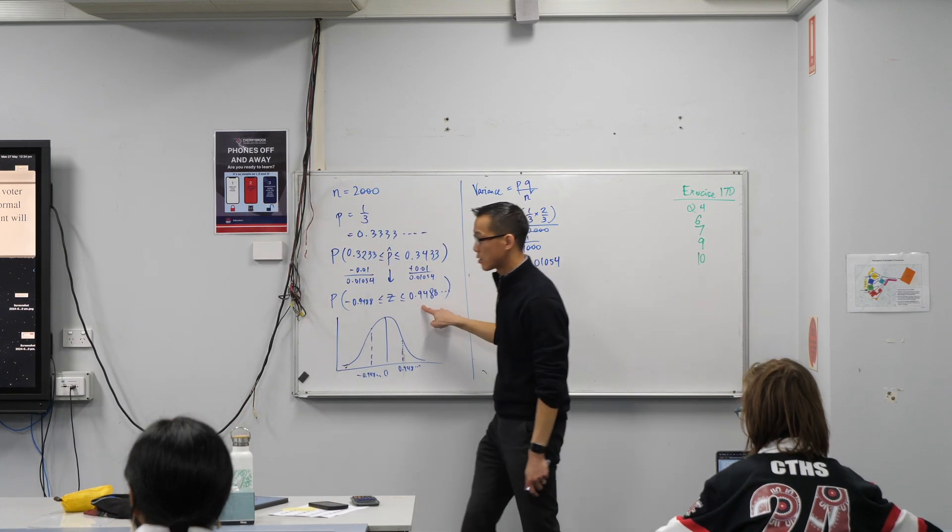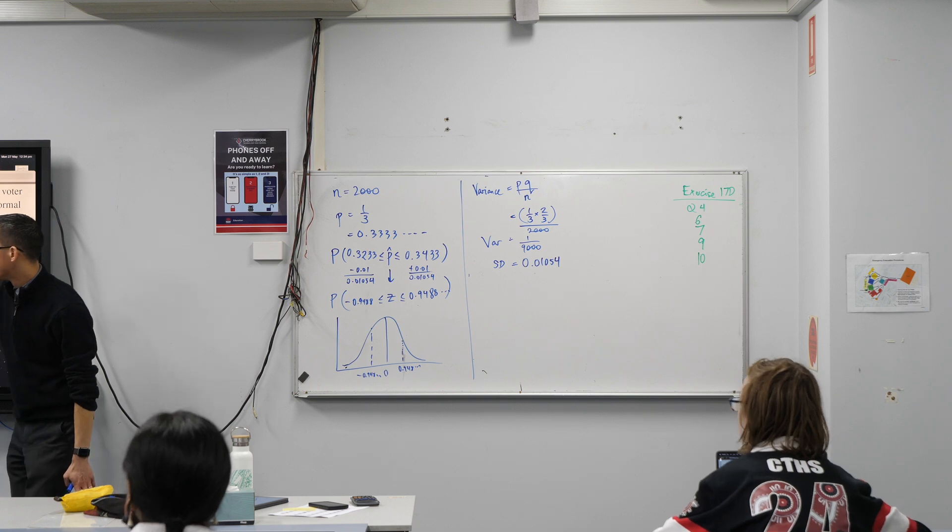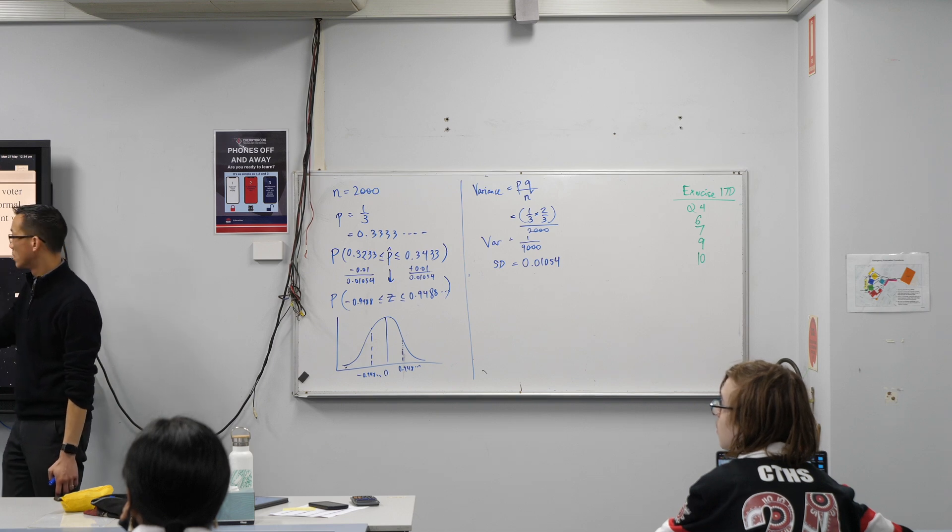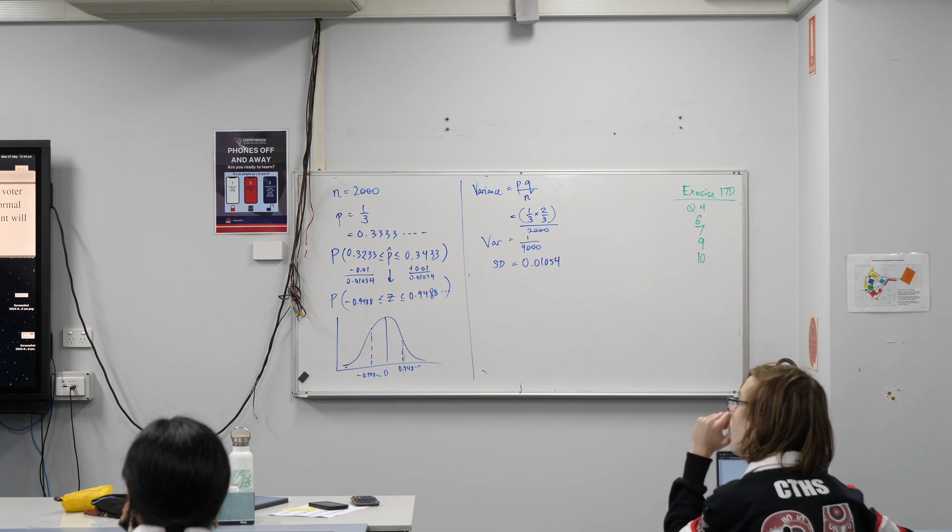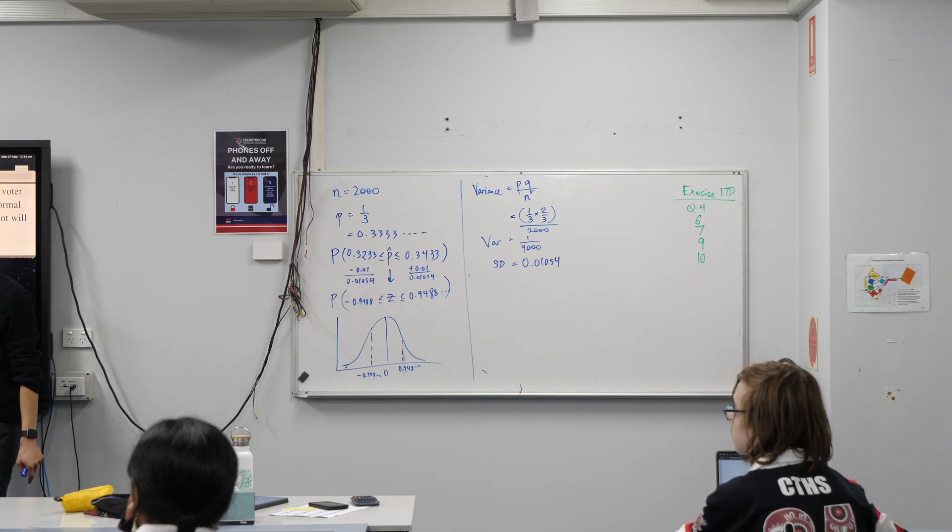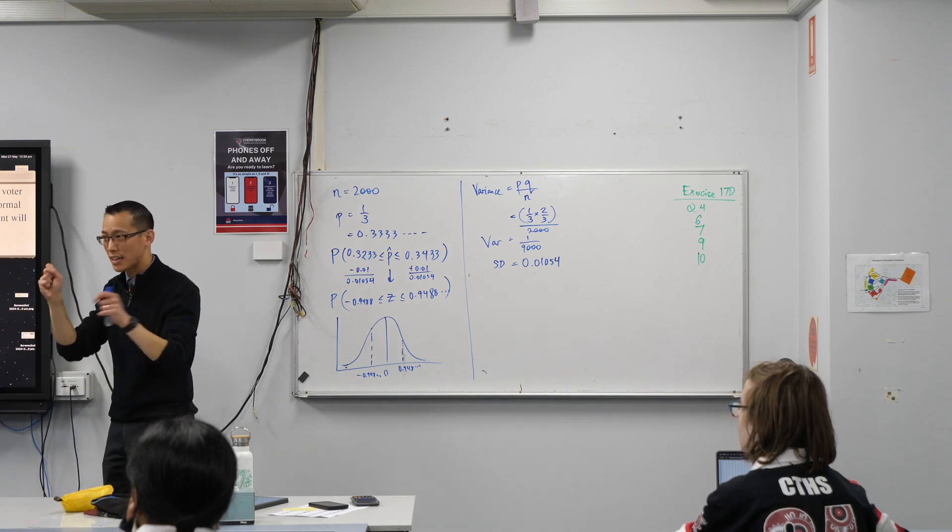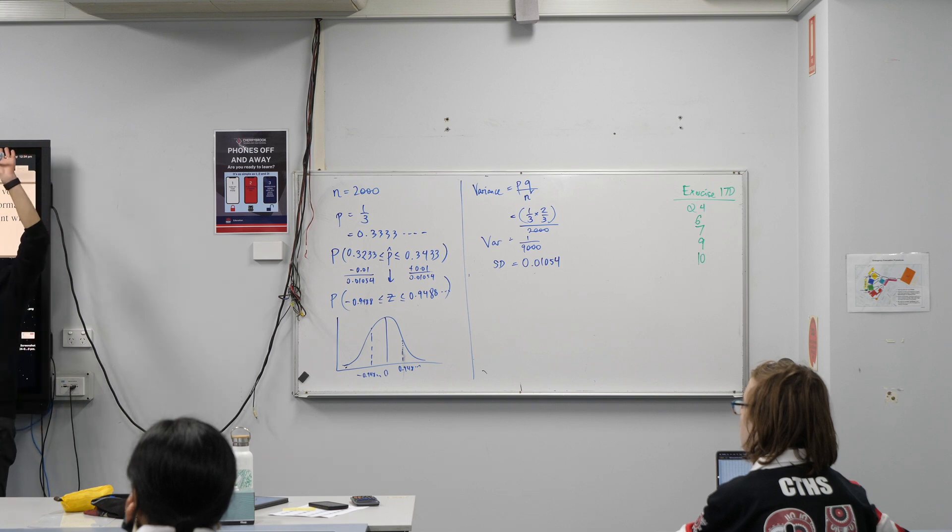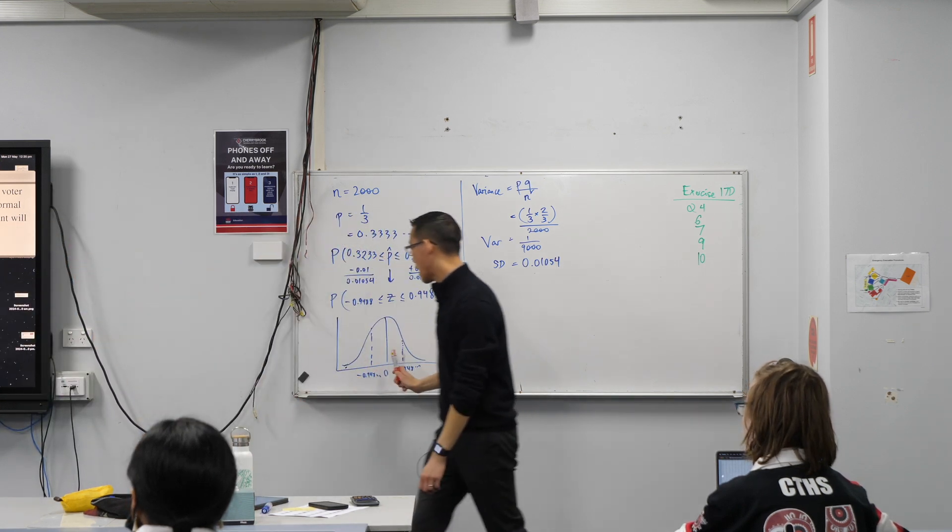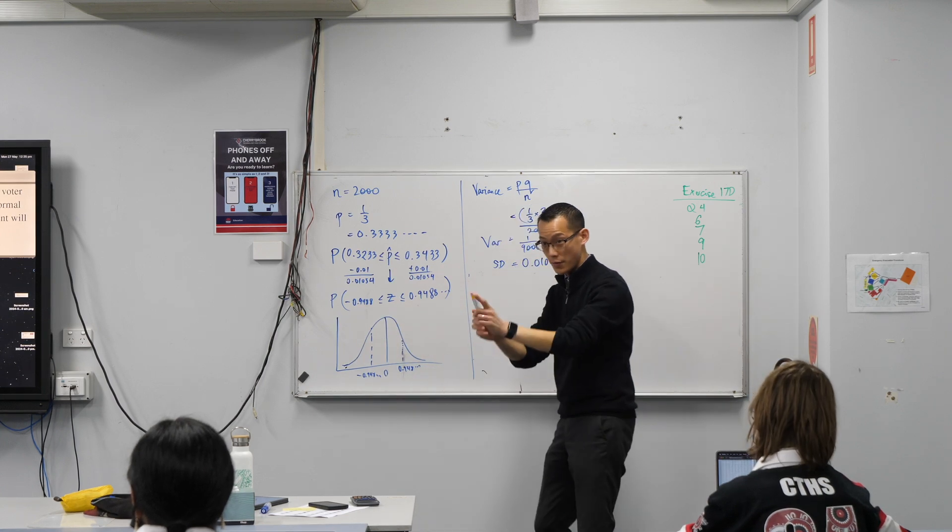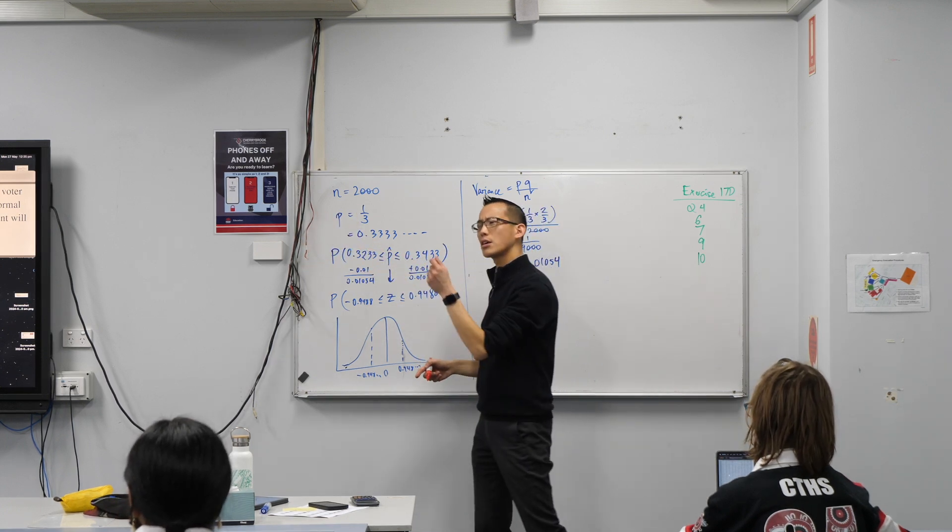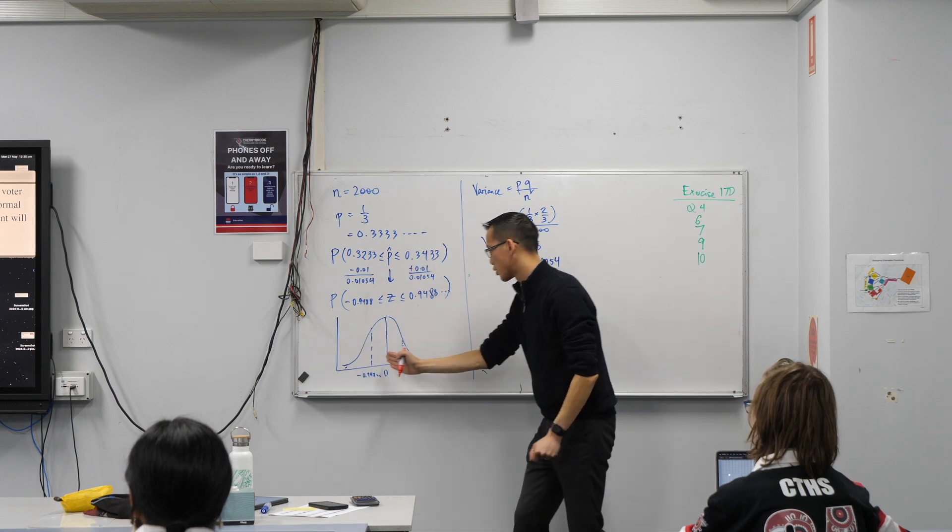Here is my binomial distribution. And I know that at 0, I'm here in the middle. And just going plus or minus about one standard deviation. I'm somewhere around here. Let's call this 0.948, etc. And then somewhere here, negative 0.948, etc. So far, so good. Now, obviously, the real way to accurately do this is by integrating, but you guys have seen the function before. You're like, no one's integrating that. So where do I go to actually get these values? Remember? Yeah, let's go to the table. Now, here's one I prepared earlier. Okay. Now, let's have a look. We're in the ballpark. I know I asked for more decimal places. But where are we in the ballpark of? There's the 0.9 row. So there's the first decimal place. And then which column should I go across to? It's going to be between here. Which one am I closer to? I think I'm closer to 0.05. Does that look like it rounds closer to 0.95? So I'm reading down to this row, 0.8289.